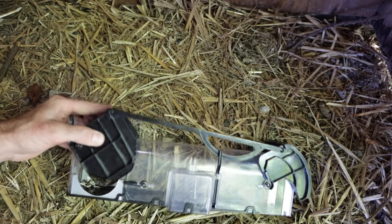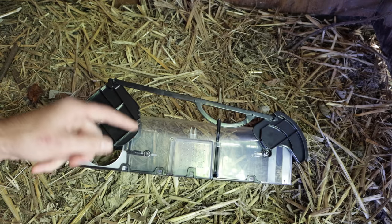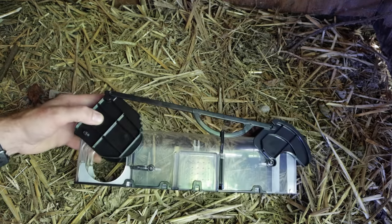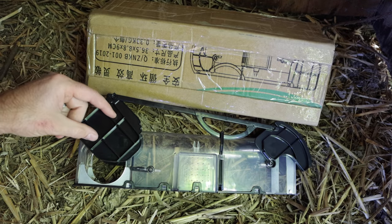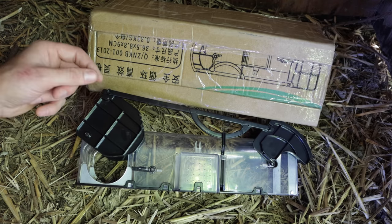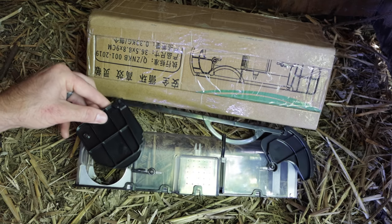I'm not at all surprised. All night long wild mice went in there, took the bait, stepped on the trigger, but the door didn't close. So basically this is a mouse feeding station and not a trap. I guess that's what I get when I buy cheap plastic from China — it's completely worthless. So if you see this mousetrap for sale, don't buy it. I test out every trap I can find on the market. Some of them are great and some of them are terrible. This falls in that latter category.